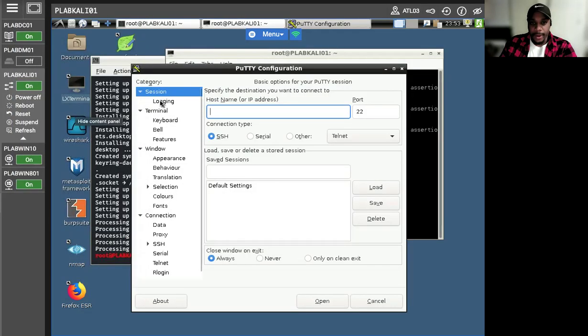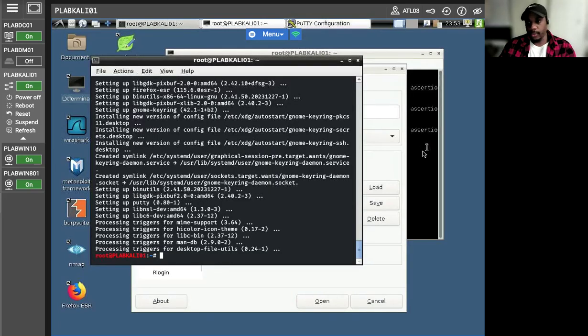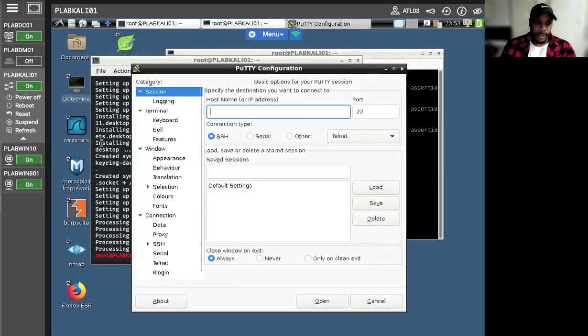So I got it up and running, and I always like to walk through the process, even though it wasn't recorded, of how I got back on track. Apparently I was impatient with installing Putty on Kali Linux. So I definitely went back to make sure it was installed, as you can see here on the window. Then I was able to do the command to open up the Putty configuration.